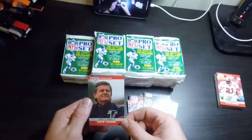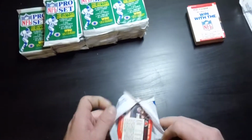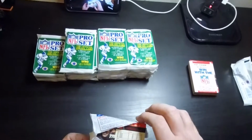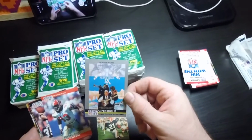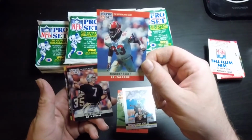Like I said, there's Mr. Jerry Glanville when he coached the Atlanta Falcons. The back of this one. You like with something? Mr. Eddie Brown, wide receiver. Tulane Stadium, New Orleans. Super Bowl there.